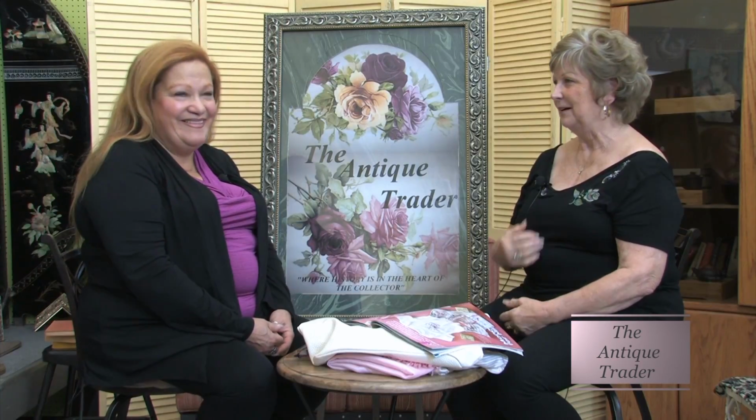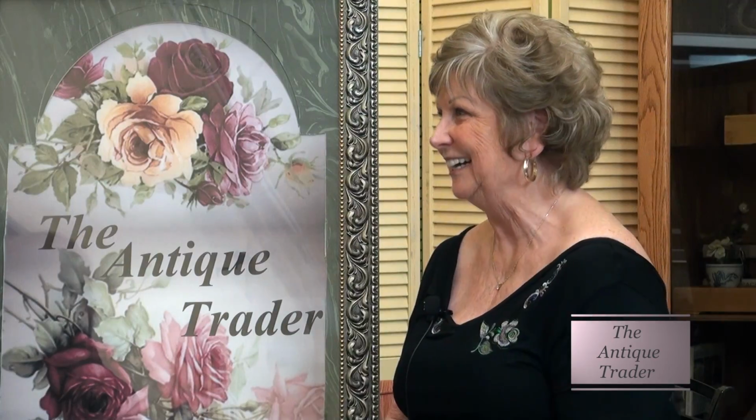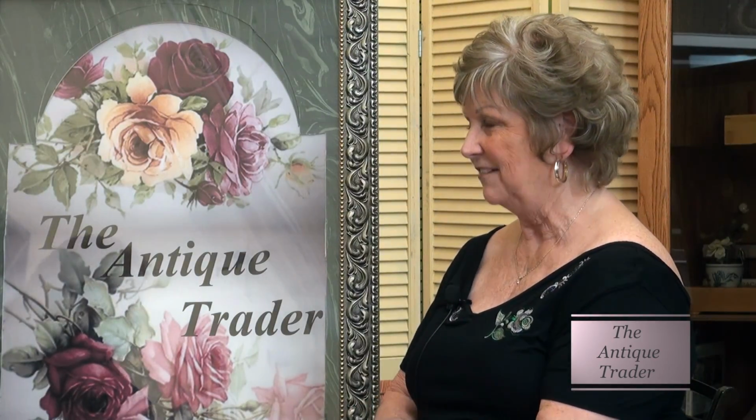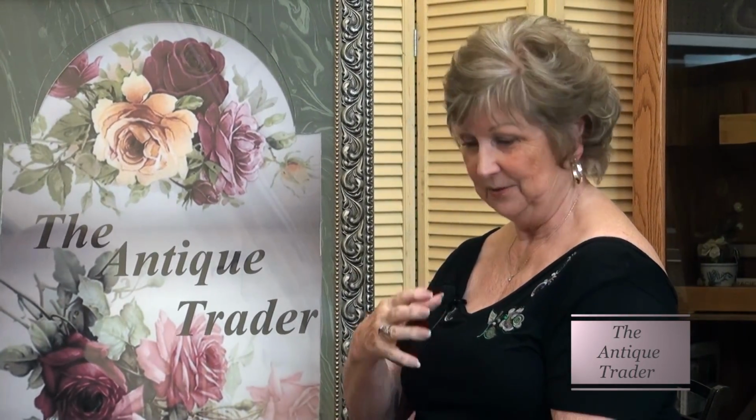And so I not only did the cuff, I did the pocket also. And so he just had his name blasted all over. He was a big man, about 6 foot. But he had the cuff, he had the pocket, and then he had a little handkerchief that he put in his pocket with his name on top of that. So it was just monogramming gone crazy.